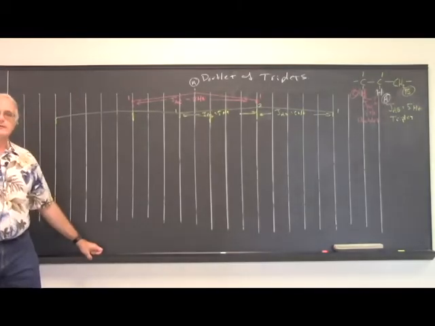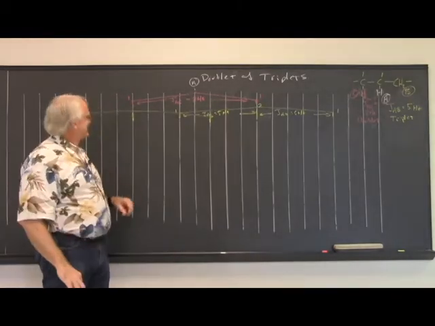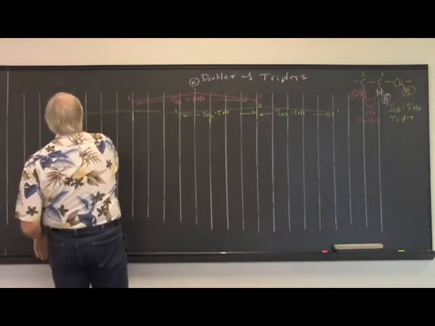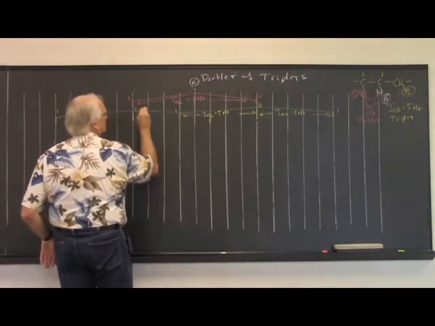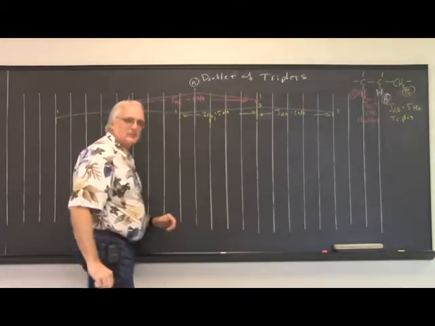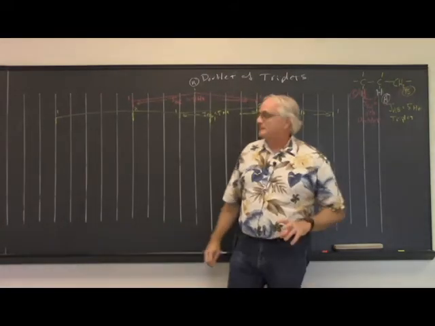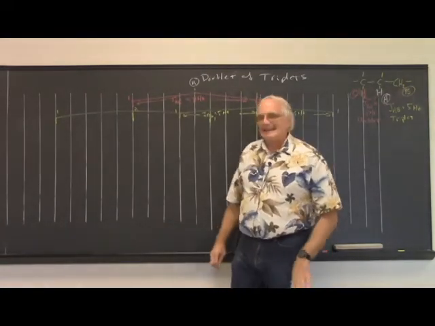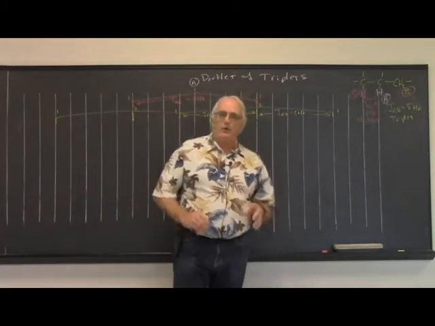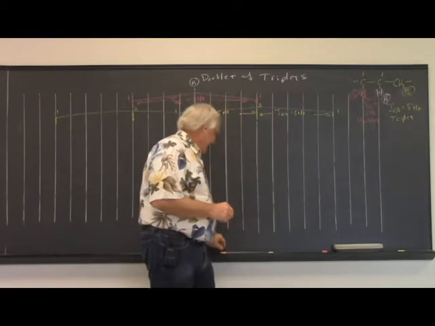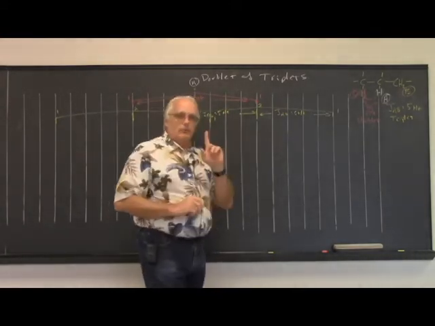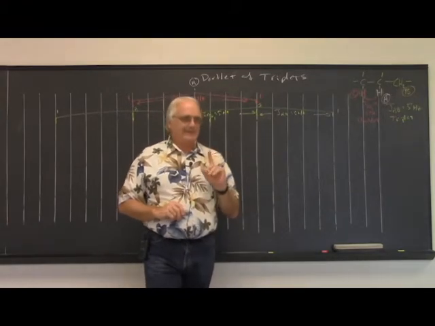And there I am, there is the other triplet. I'm going to mark its ratios again, 1 to 2 to 1. Oh, over here, 1 to 2 to 1. It is easy to get them tangled if you're not careful. And there, that is the 2 coupling influences. Now we draw what hydrogen A ought to look like now that we've done this. Watch what I do, and especially the peak heights.